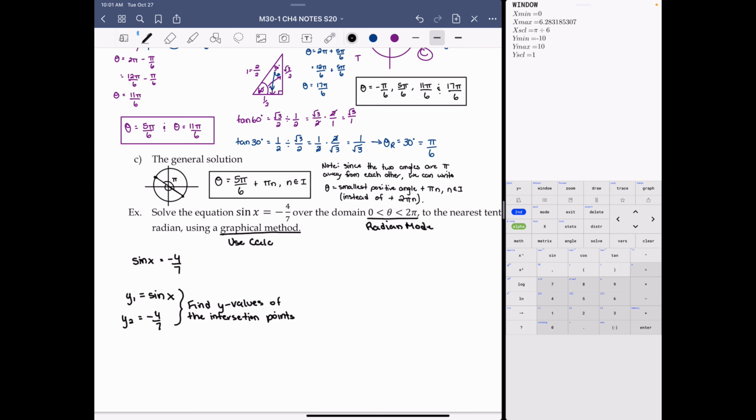And then for my y values, if I think about the sine function on the unit circle, the biggest value I ever have for y is 1. So I'm going to put my y min at something small, let's say -2, and +2 for the y max, and I can count up by ones. That sounds good. There we go. So I have a nice zoomed in image of my graph over the domain of 0 to 2 pi.